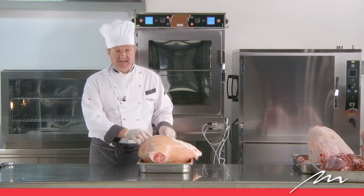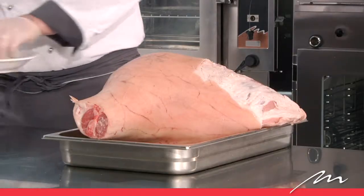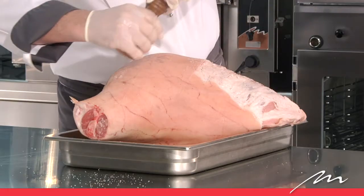Pork, we're going to season it, place it in the oven. In a healthy diet, meat plays a key role in terms of protein, vitamins and fats, carbohydrates, minerals, enzymes and water. But its presence on the table is not enough. It is most important that the meat is cooked correctly so as not to lose its natural contents and nutrients.